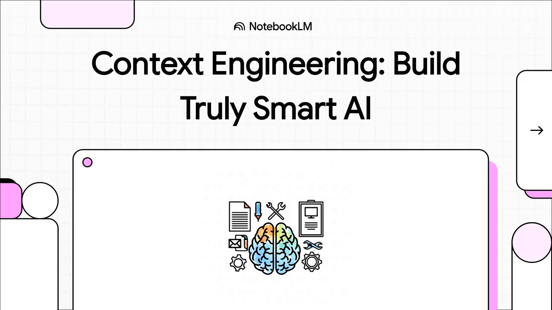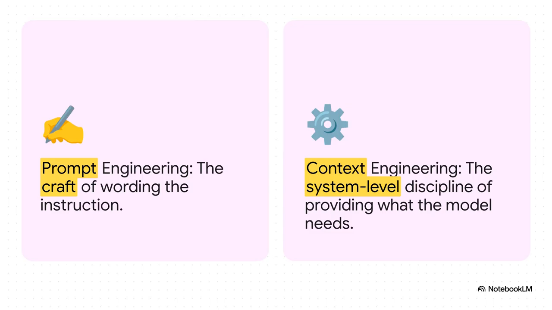It's about moving past just asking better questions and starting to build way better systems. And really, this whole explainer boils down to the difference between these two ideas. On one side, you've got prompt engineering. Think of that as the craft of wording the perfect instruction. But then, on the other side, there's context engineering. That's a much bigger idea. It's the discipline of building the entire world the AI lives and works in. And as we're about to see, you absolutely need both.